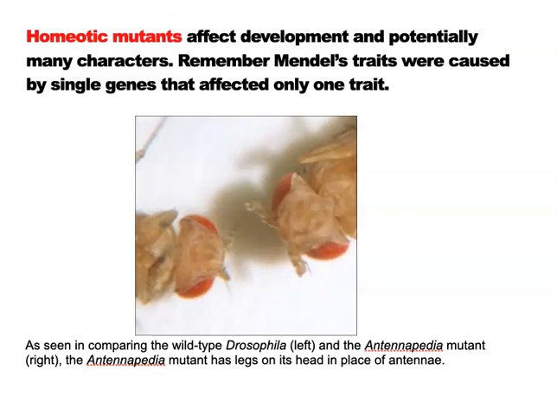In Drosophila, there's a wild type, and in this case the Antennapedia phenotype you're looking at here, where the mutations are found on the legs and the head in place of antenna, right? So you're going to literally put legs where they don't belong. So how does this happen? These are called homeotic mutants. Let me draw something for you here.